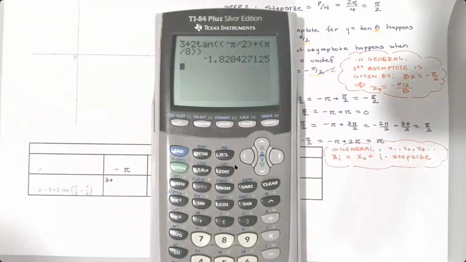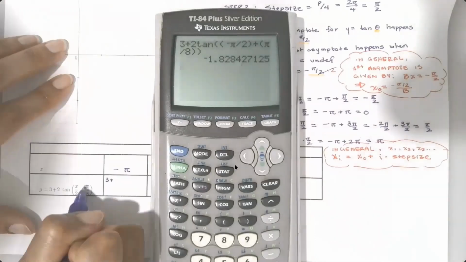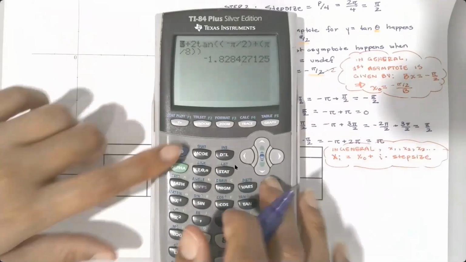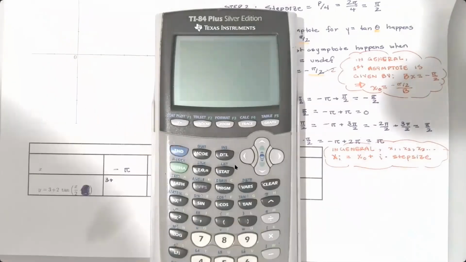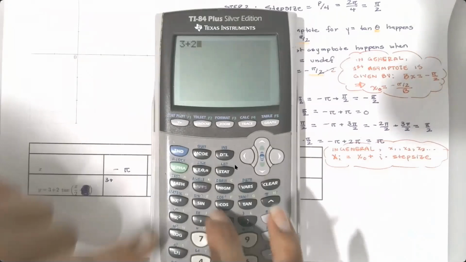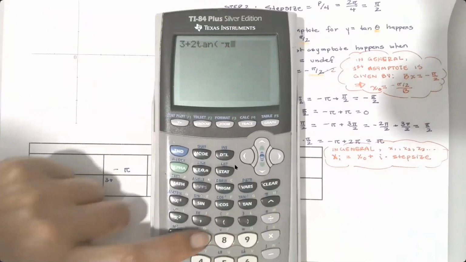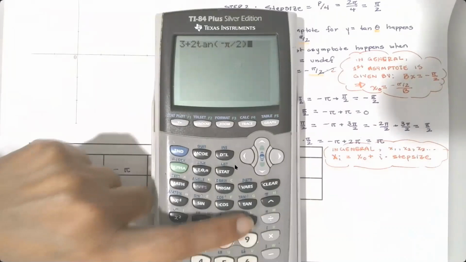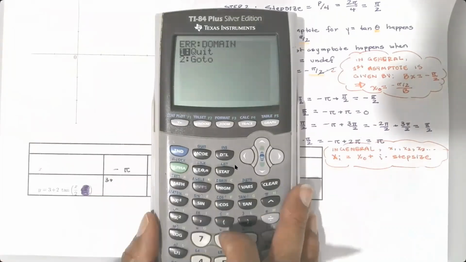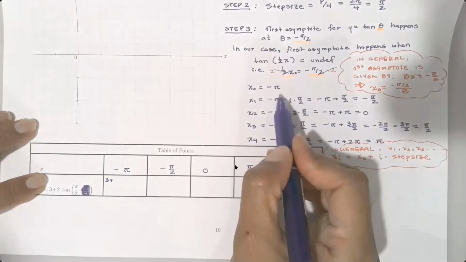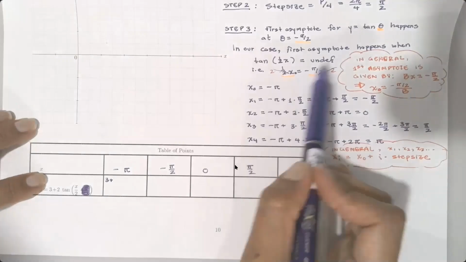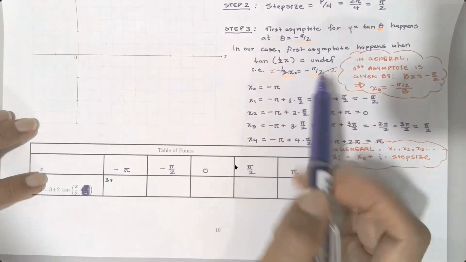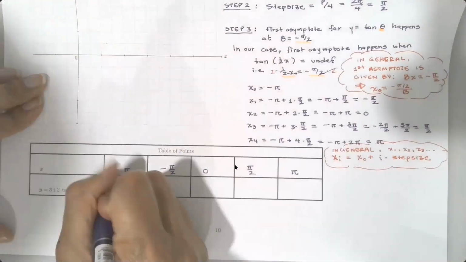This to me looks a little bit suspicious because what was supposed to happen at this point? Do you guys remember? Oh, and then, okay, hold on, that's what I'm doing wrong. We said we were gonna eliminate this, right? We didn't care about this part. Let me backtrack. 3 plus 2 times tangent of negative pi over 2. Okay, that's better. We were expecting an asymptote. Okay, we said at this point, negative pi, that's where we were going to see our first asymptote. So this looks good.